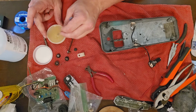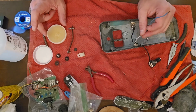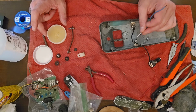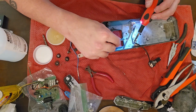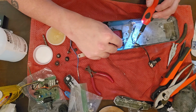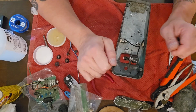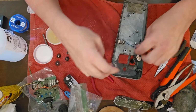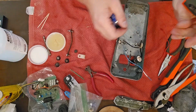I went from negative to negative on the jacks, and then I ran that. Oh, I'm about to solder that piece there. So you want the same negative to go to the negative on the pot as well. Now, I thought it cleaned up a lot nicer if I ran it underneath there, so that's what I did there. I don't remember if I kept it there in the end or not.